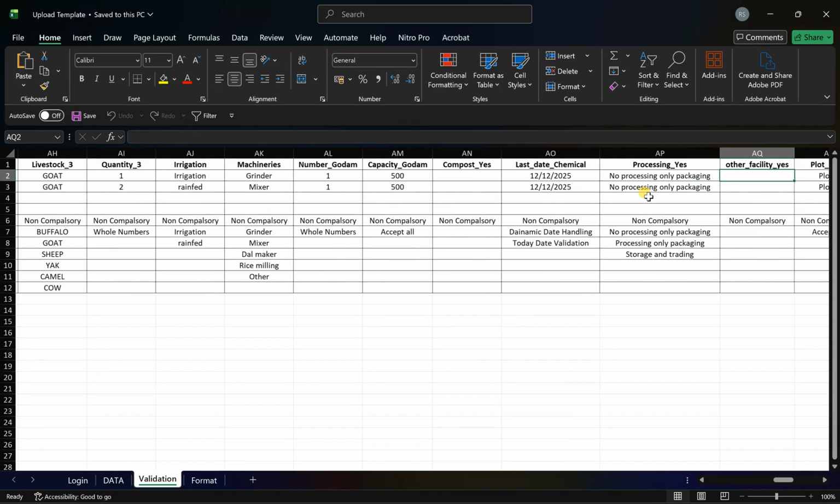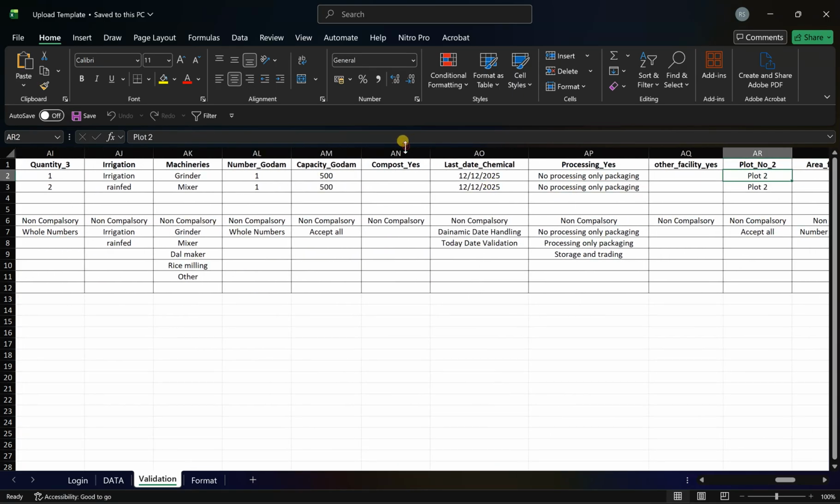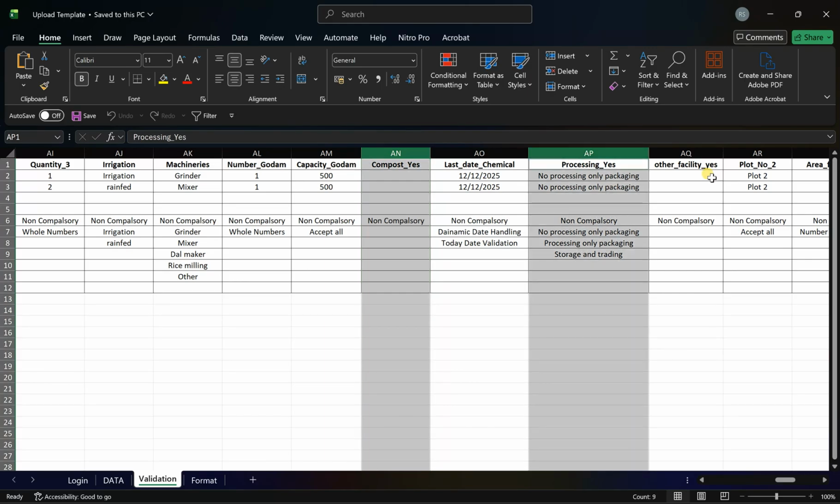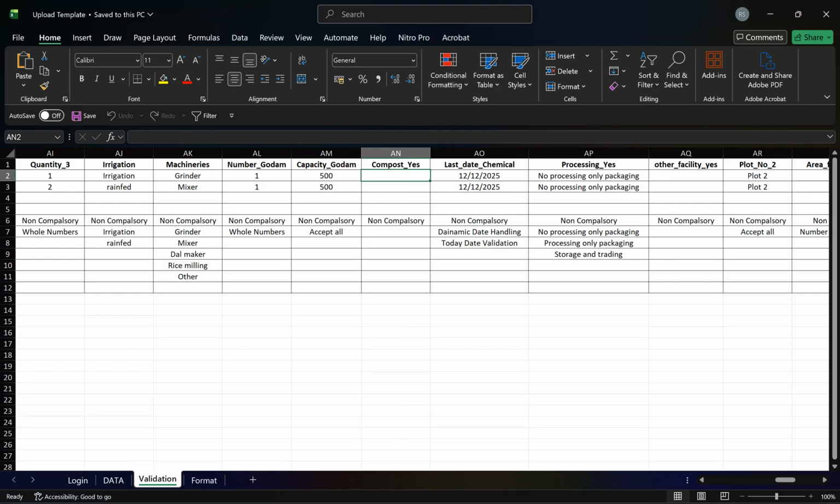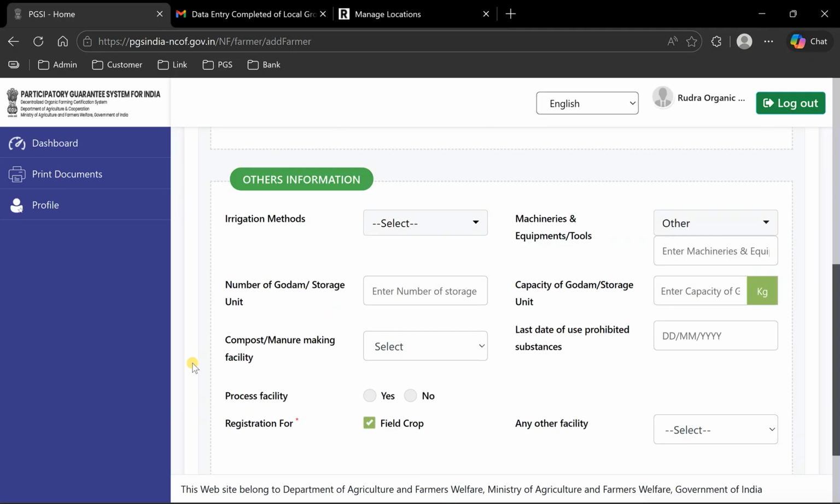After this, these are the godown and capacities. There are three columns: compost, processing and other facilities. Here we mention yes, yes and yes. It means if you want to provide that detail, then you can write something here. In case of compost, the bot will come here, find compost, and select no by default if you don't provide anything in the input.